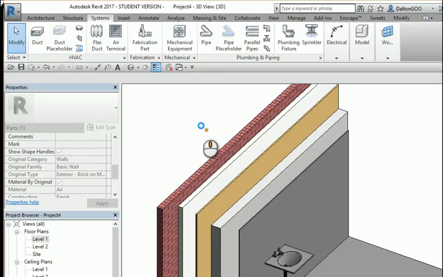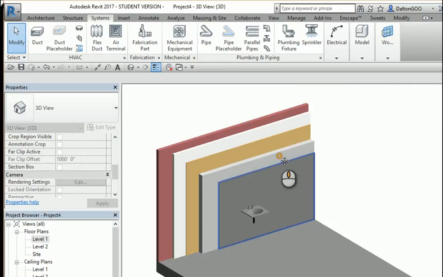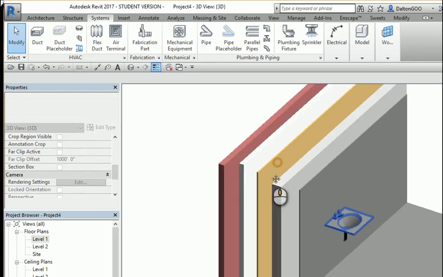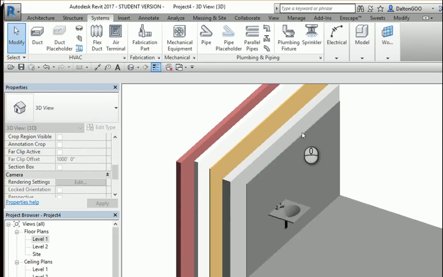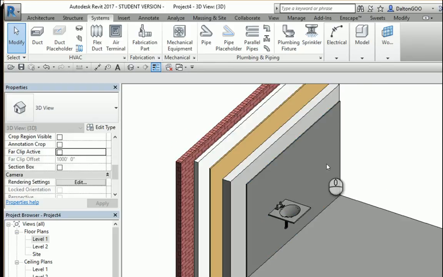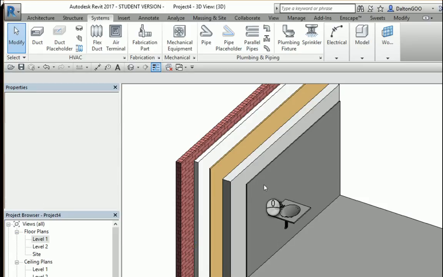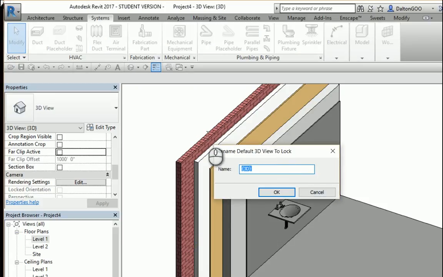And if you want to dimension that and be able to put it on a sheet, this is how you would do that. You would just come down here and press it, and then save orientation and lock view, and you can just name it whatever. I'm just going to leave it with that. I don't need anything specific, and just press OK.